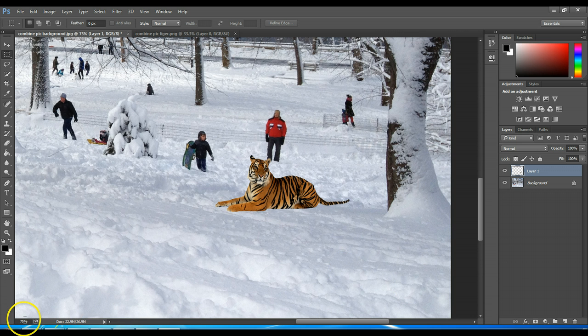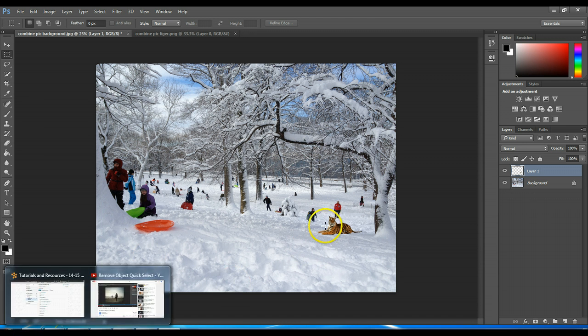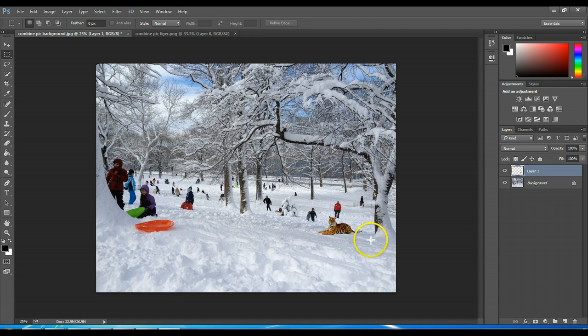So that's basically putting a picture into another picture. Again, you can get much better pictures than this. I just wanted to show you something that was nice and quick so you could see kind of how it works. And you have to be real cautious with the kinds of pictures that you choose if you want to pull it off, so that it looks real.